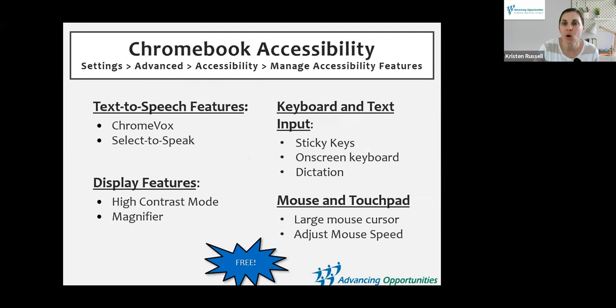So on this slide, I'm just showing some of the Chromebook accessibility tools to give you an idea. All devices are going to have a lot of different visual components. If we need a magnifier, if we need things to be magnified, we can do that within any device. We can change the contrast, so it's a black background, for example, with white text. We can change lots about the keyboard, especially for students who are using one hand or don't have great motor coordination and are having some errors. There are all sorts of settings to change the mouse.